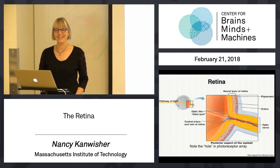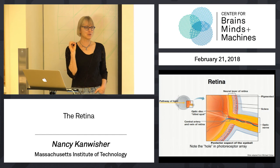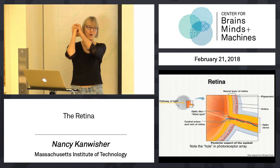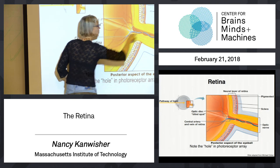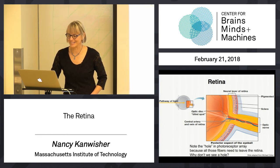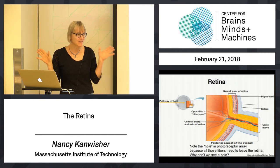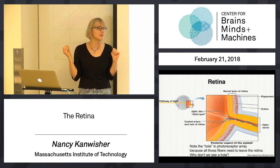This has a cool consequence: there is a hole in the photoreceptor array in your retina — a hole where all those fiber bundles have to go out the optic tract. You can see photoreceptors all along here and all along there, but a hole where the optic tract goes out. Why don't you see it all the time? Why isn't there a big black spot? There isn't a big black spot because you have two eyes looking at the world, and where the hole lands in one eye, it doesn't land in the other. So you don't even notice it.